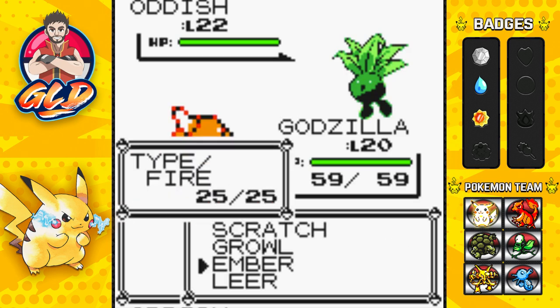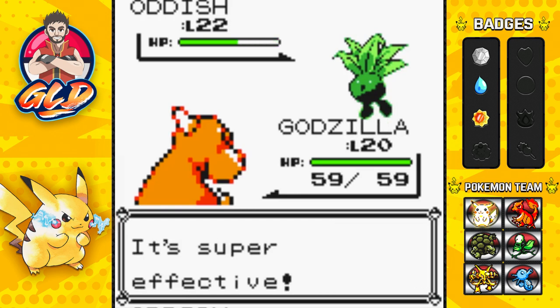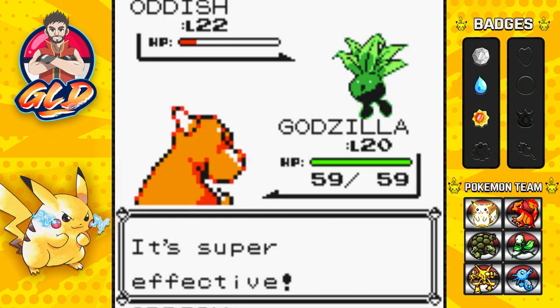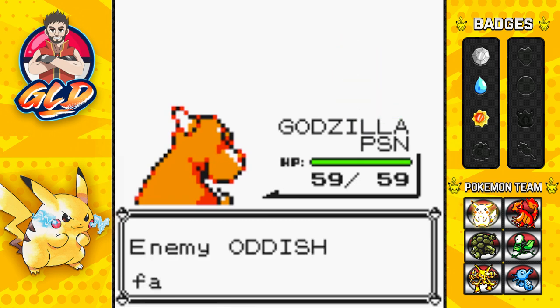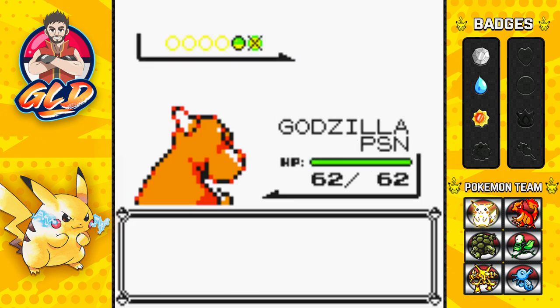And, well, let's go straight for Ember Attack right here. Oh, yes. Ember Attack doesn't really do its trick, but here comes a Sleep Powder. Doesn't affect me, so we still got a chance to actually do this. And, well, look at that. Okay, and the Poison Powder has hit me. So let's go again one more time with an Ember Attack. And there you go. Okay, and, well, Godzilla's growing to level 21.